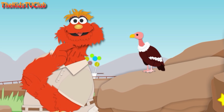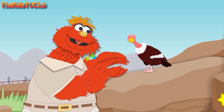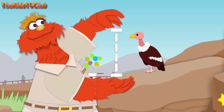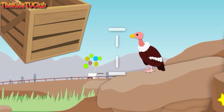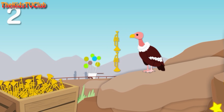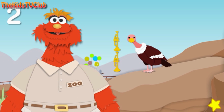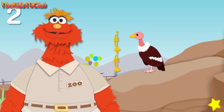First, let's measure how tall the animal is. That means we've got to measure this way. Click the trumpets. Now, 1, 2. The condor is 2 trumpets tall.